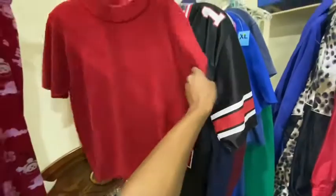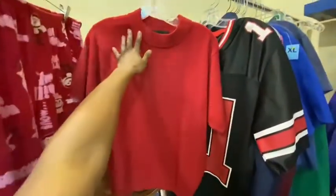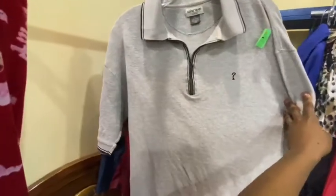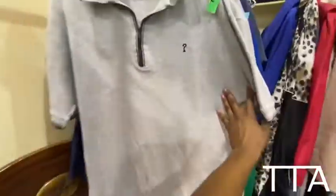Next thing is the crop top sweater you guys saw earlier. Man, I freaking love this sweater. It's a medium and it has the super thick collar on it. I don't know that brand, but man, that's sick — I'm gonna do some cool TTA stuff with that. Next thing is the Guess Jeans collar shirt. I researched this and it is a vintage tag, made in the USA, with the question mark logo on that bad boy. I had to get it.